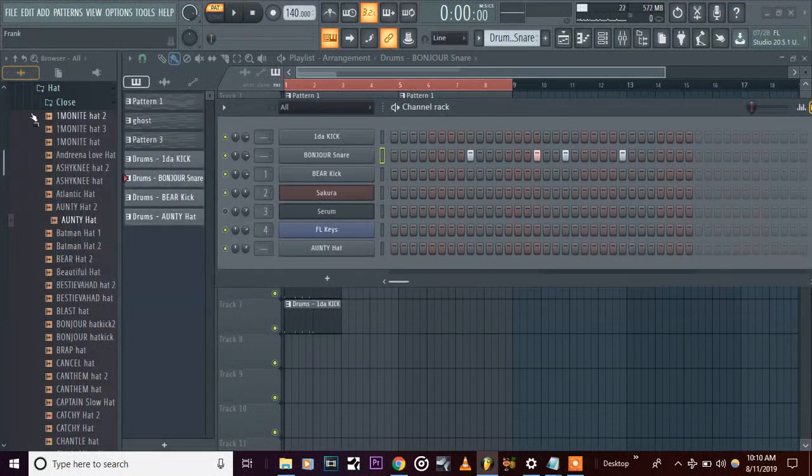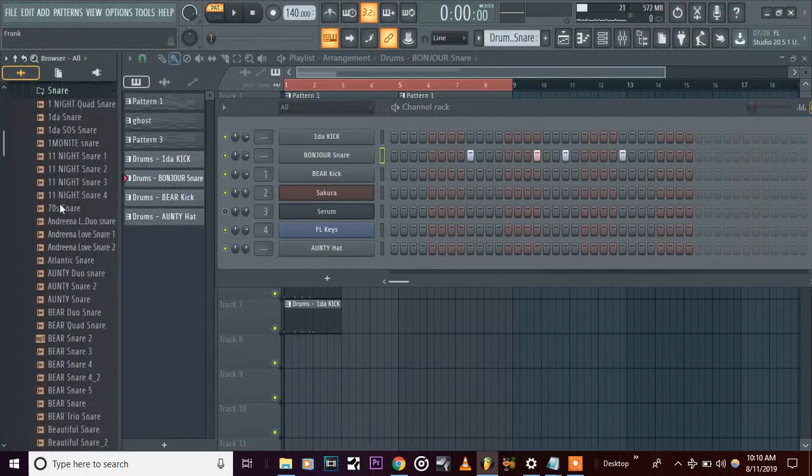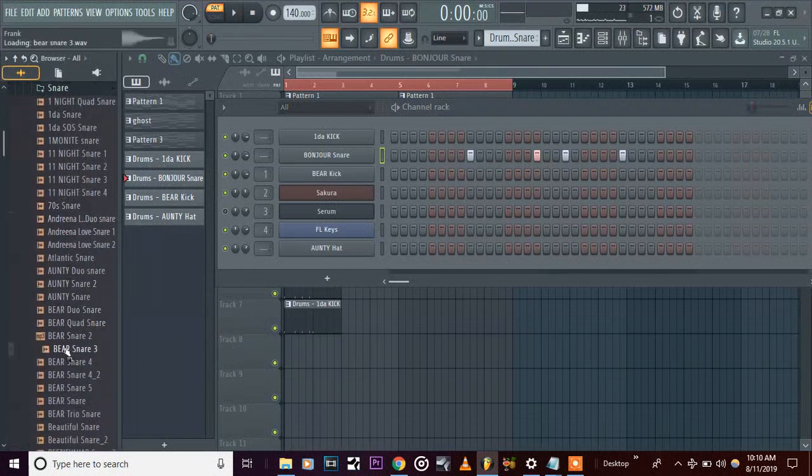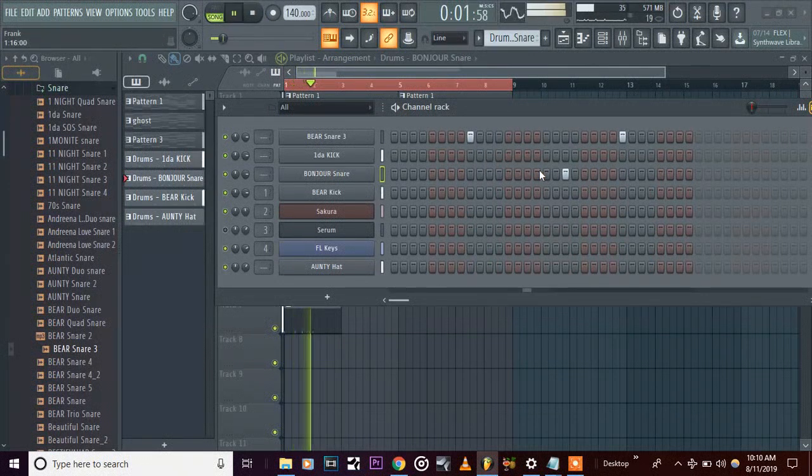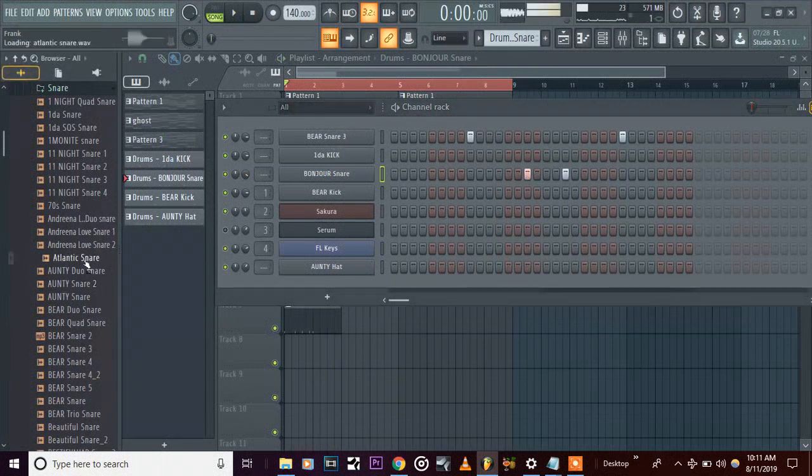However, I do want to add another snare. And let's see how this sounds. There we go. I don't like the snare again.